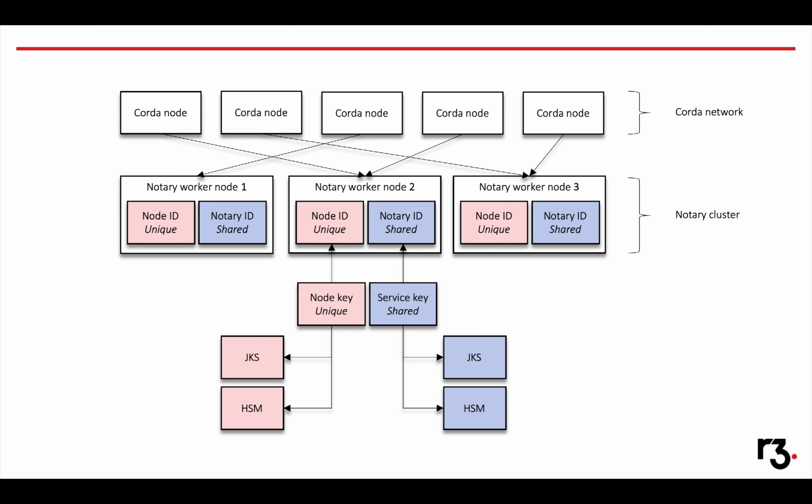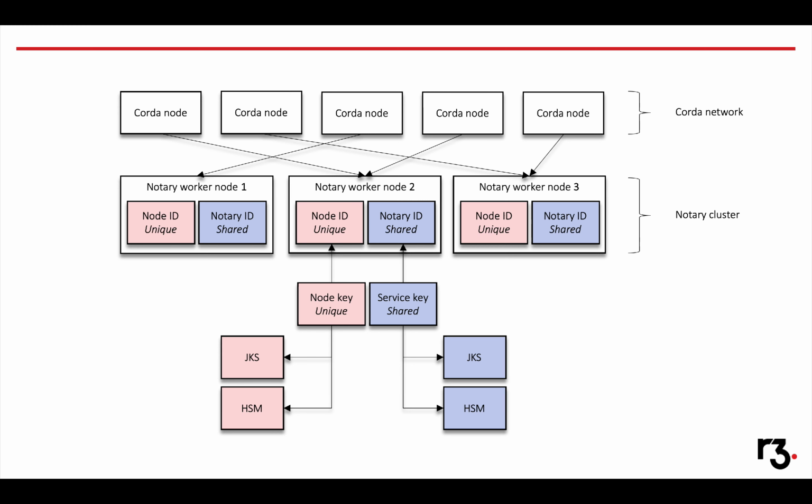But one thing that's interesting about notaries today is that they've actually got 2 identities. Whereas a regular node will have one identity, just the node identity, there's 2 in the case of the notary. Can you tell us a bit more about that, Thomas? Yes, we have one identity, that's the notary service identity, that's used specifically to sign the notarization requests. And the other identity is really used for peer-to-peer messaging, like with the regular node. And so each of these identities will correspond to its own key, or set of keys. That's right, yes.